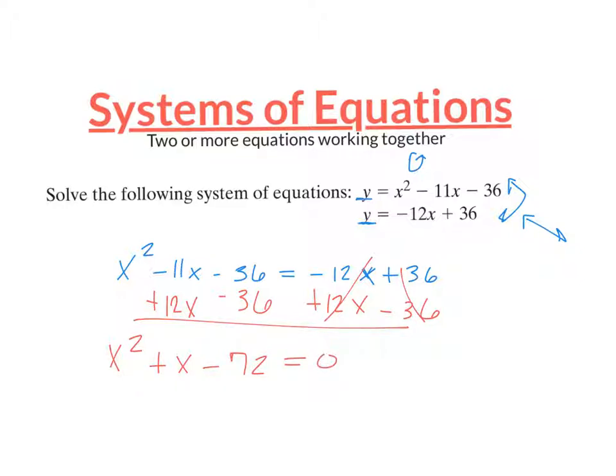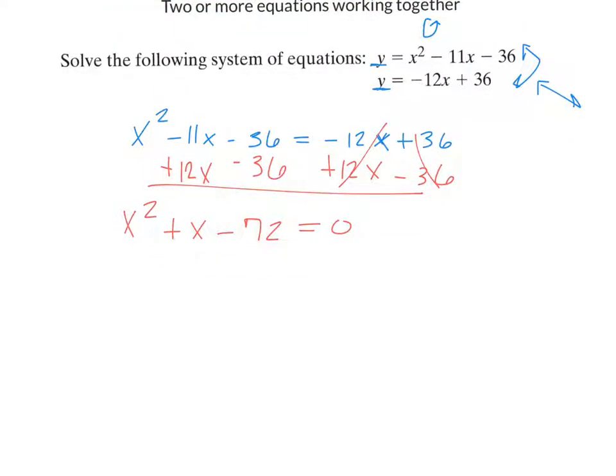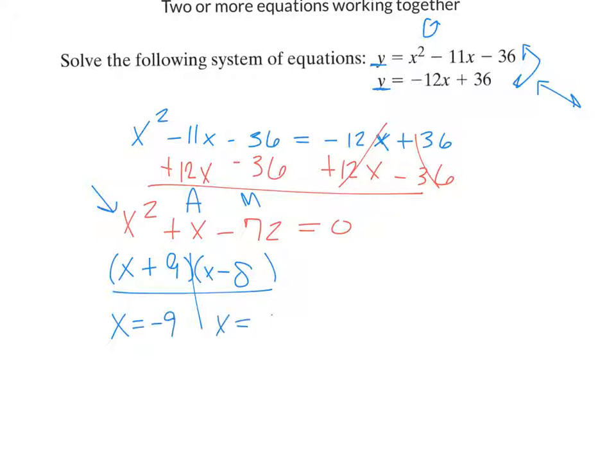Now to continue to solve for this, you're just going to factor. In this case, this is AM, add and multiply, because the a value here is 1. So I'm going to have different signs, plus minus. The reason I have different signs is because the last sign is negative. The factors of 72 that differ by 1 will be 9 and 8. This will get me the values of x equals negative 9 and x equals 8, because they're both being set equal to 0.